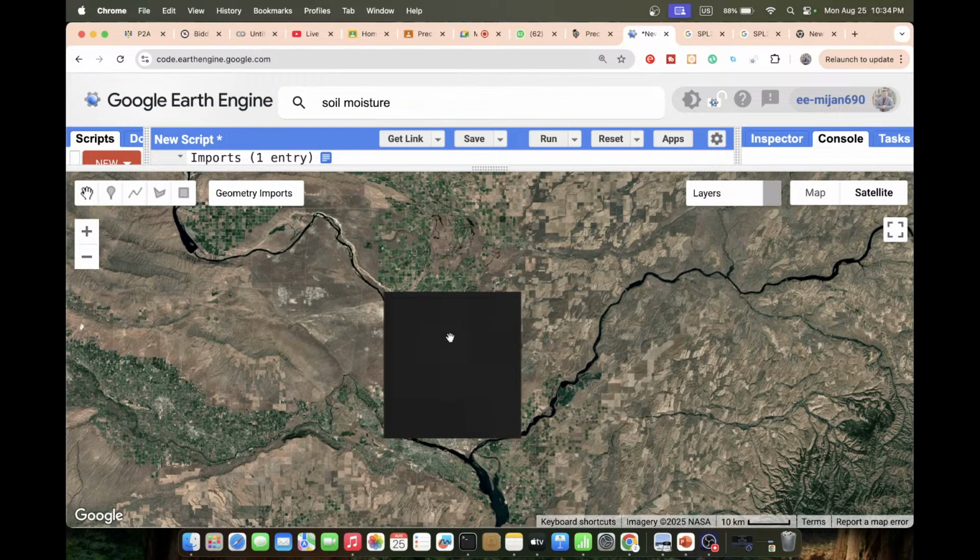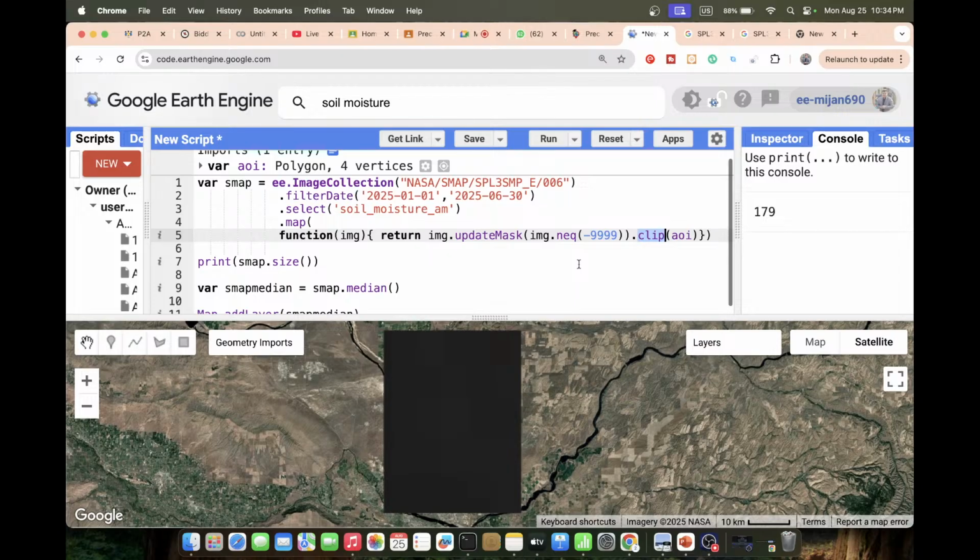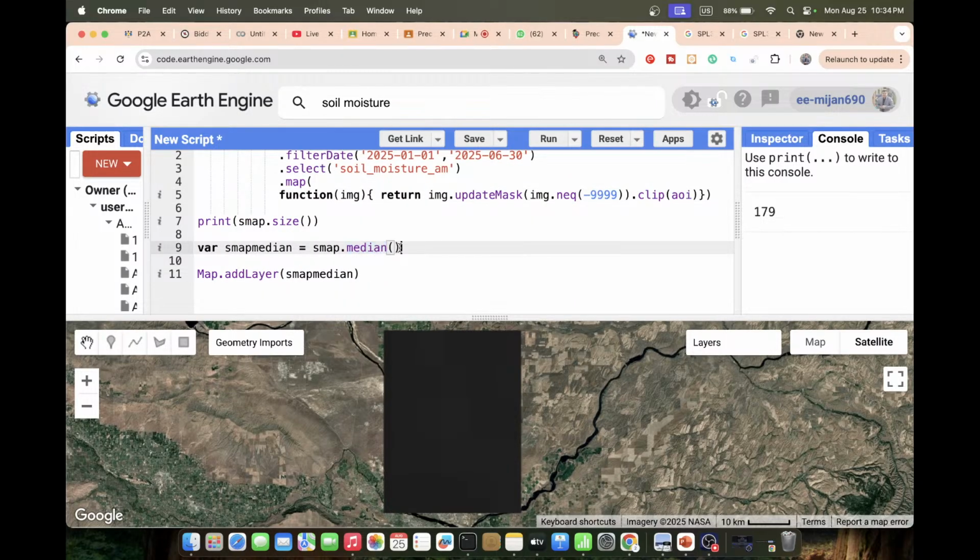You can see it shows only my study area, because in this case, for all 179 images, each image I clip with my study area, and for every single image I remove null values. This clip part I already did for every single image, so when I create the median, there is no need to put clip again.